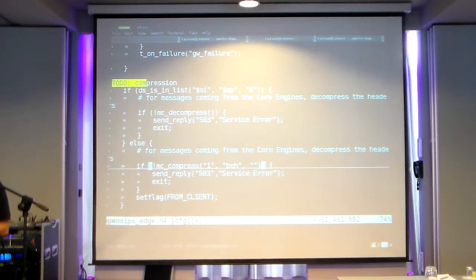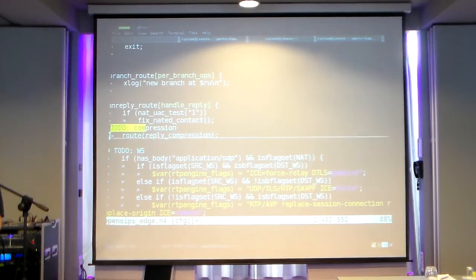So this way, everything that enters the core network gets compressed, and everything that goes out is decompressed, so that the users can read them properly. Okay, that was for requests, and that's for replies.